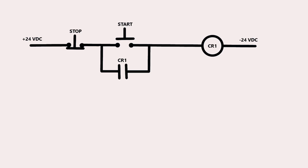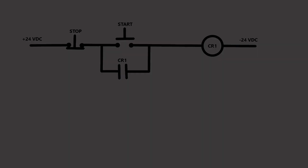Now, you can see that there's a relay used in it. It is called CR1. And that stands for Control Relay 1. And if you look at the drawing, you will see there is a coil at the end of the line called CR1, and there's also a contact right below the start button. It is also called CR1. That is very important to remember in the relay world when reading a schematic. Any contact that has the matching nomenclature of the coil is related directly to that coil, and that contact will change states when and only when that relay is energized or has power applied to the coil.